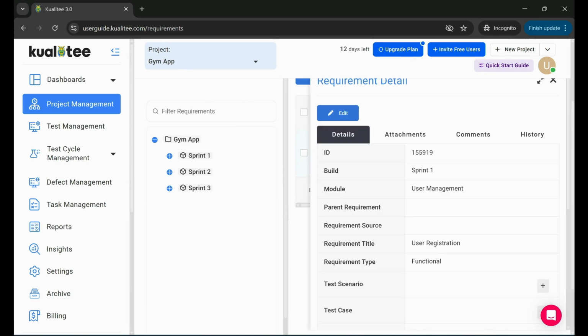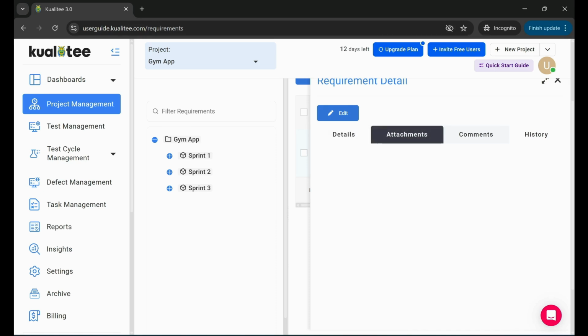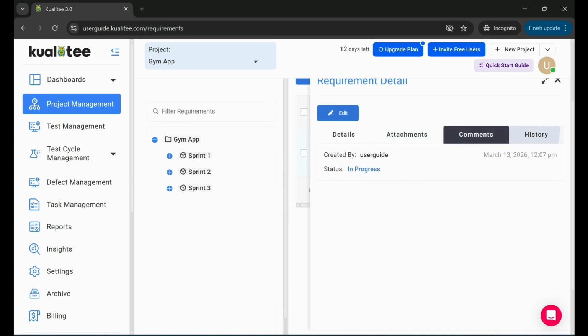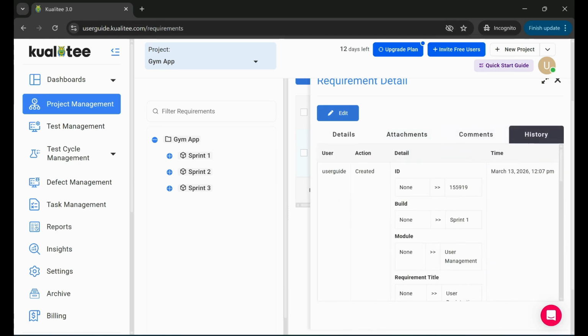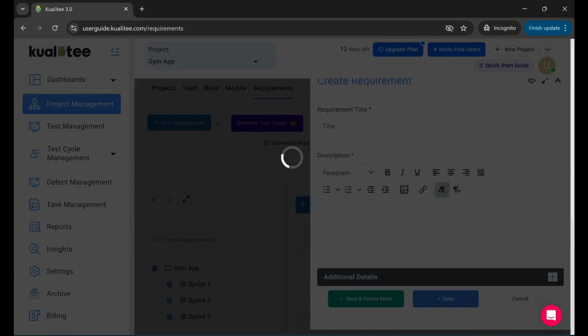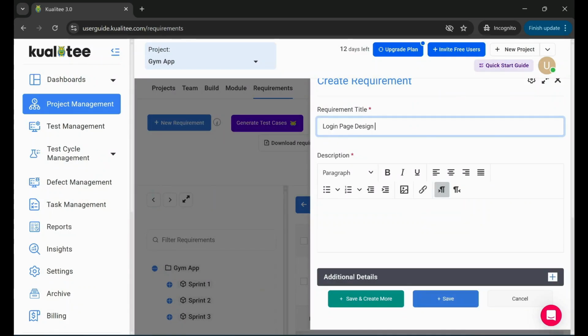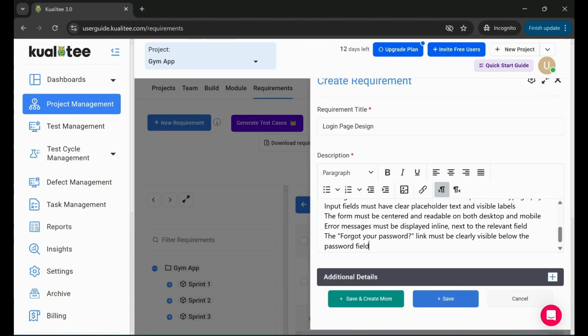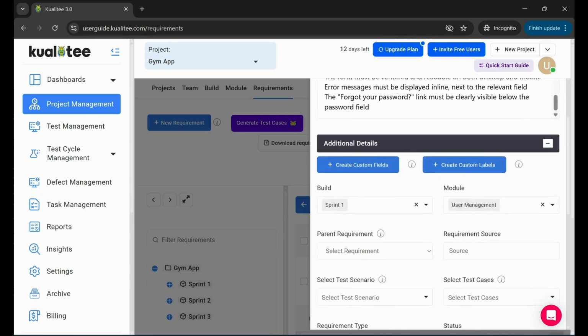If you click on its name, you can see all the details, attachments, comments, history of how the requirement has changed over time. Now let's create a UX type requirement, so the process is exactly the same. We will click on New Requirement, fill the title, the description, additional details.